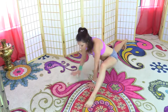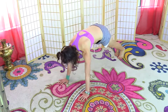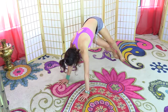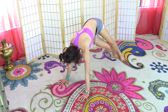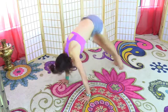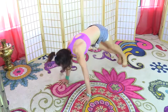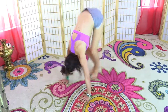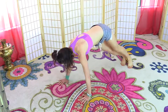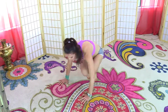Coming back up onto the hands, plank. Twist your feet so the toes are pointing to the left. And we're going to take a hop in, hop back, 10 times. 1, 2, 3, 4, 5, 6, 7, 8, 9, 10, 11, come into a squat.